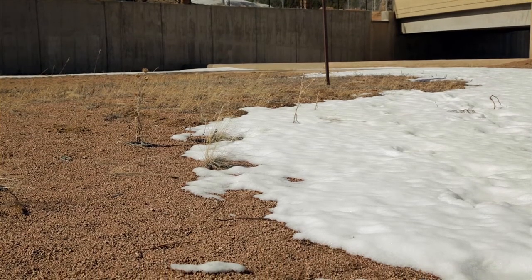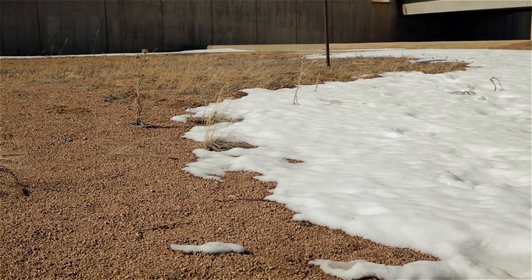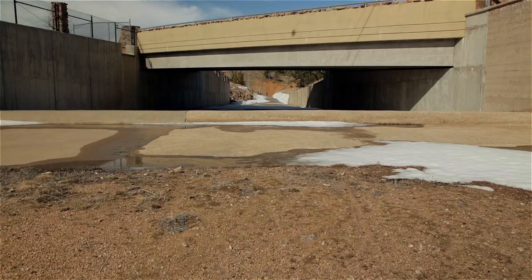Colorado Springs can be vulnerable to a drought because it's not on a major river, so we don't have a major water supply right in our community that's easy to grab from. In Colorado, most of the water supplies for all the communities are driven by snowpack and snowmelt. When snowpack's low, for one year we have enough storage in our system to mitigate that and for our customers not to see any impacts. But when we're in an unprecedented drought like we're in this year going into 2013, the storage can't mitigate the lack of snowpack.